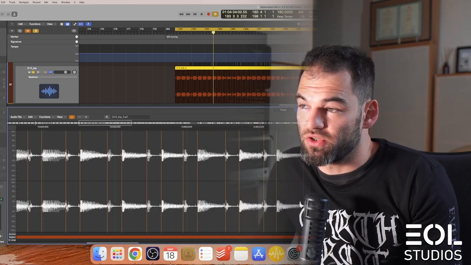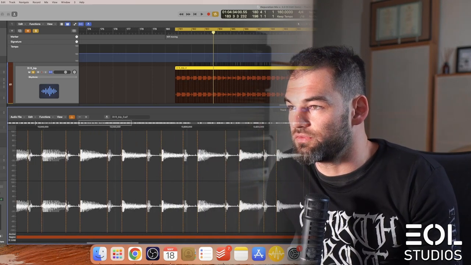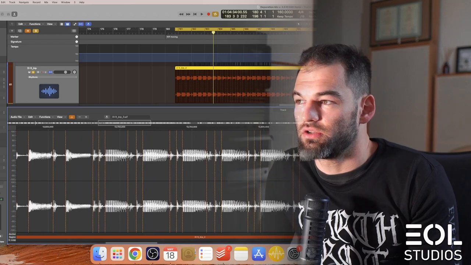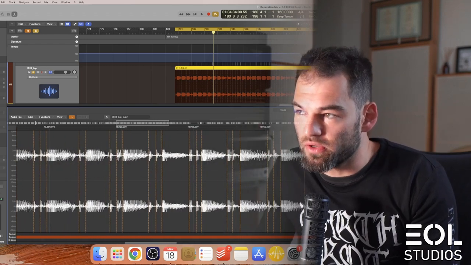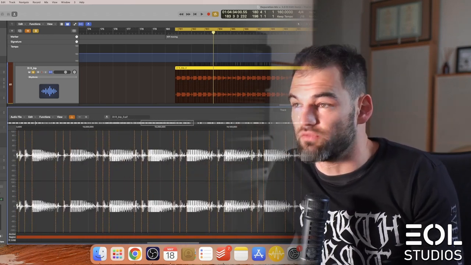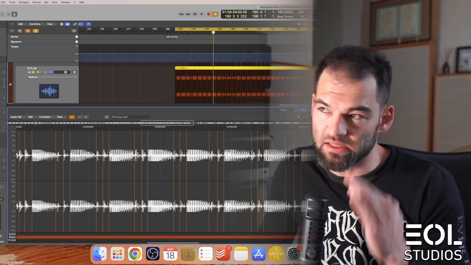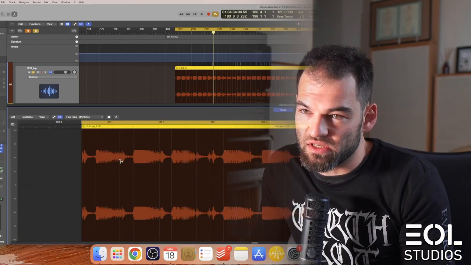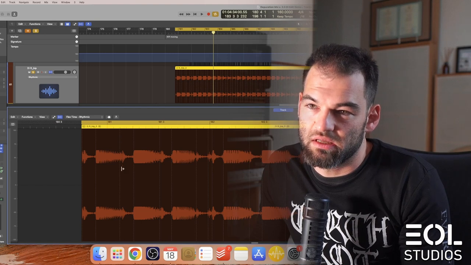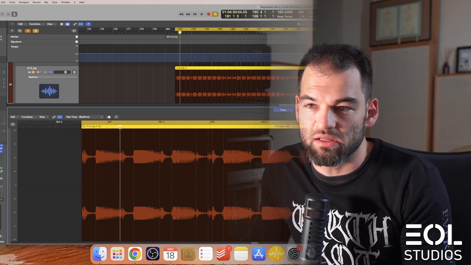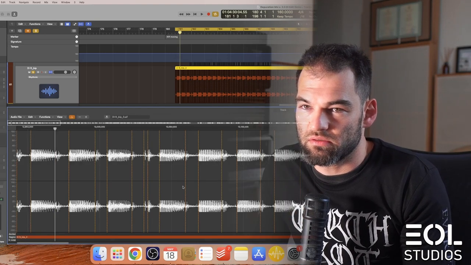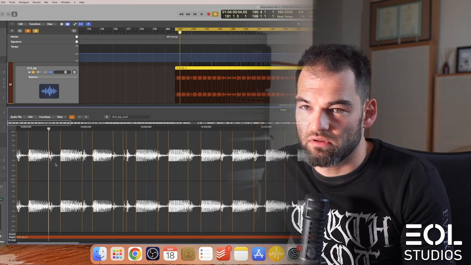Obviously, depending on the quality of your DI, so this one is off, you may not need to go through the material that thoroughly, but probably you would need to verify it anyway if you want a clean edit. Actually, this transient here seems to be misdetected, meaning that it actually has to hit a little bit later. So let's adjust that, I believe would be a good idea.